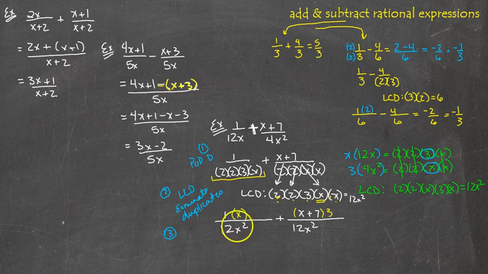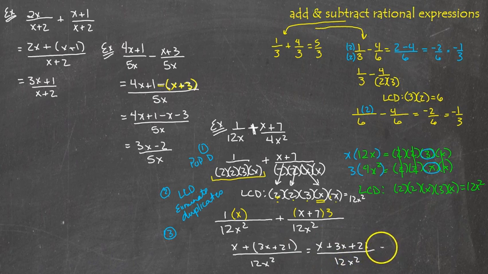So that equals 1 times x plus, let's do some protection here, 3x plus 21 over 12x squared. Running out of room here, so I'm going to go sideways. I don't like it, but I'll do it if I have to. So this is x plus 3x plus 21, just meaning that I distributed the plus, so none of the signs had to change. 12x squared. So that's 4x plus 21 over 12x squared.